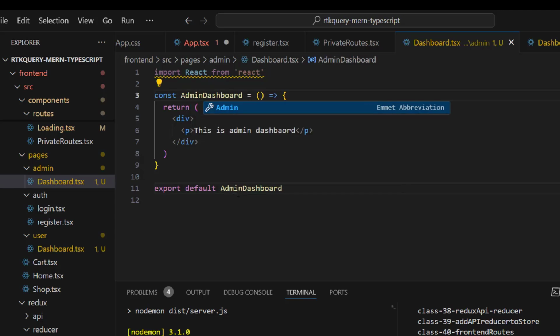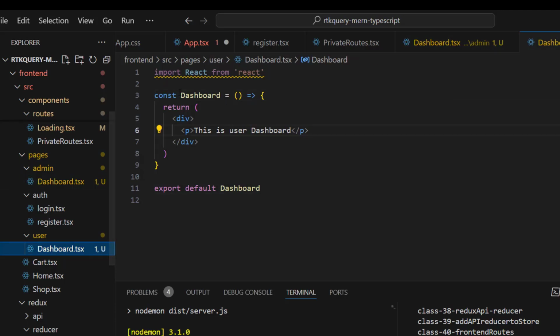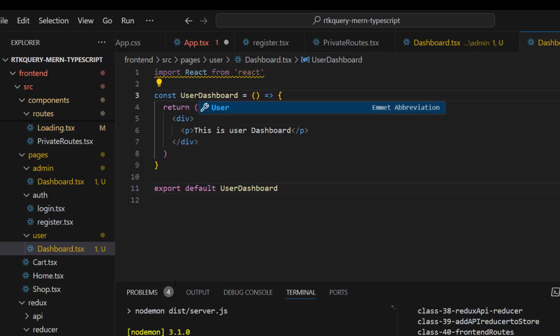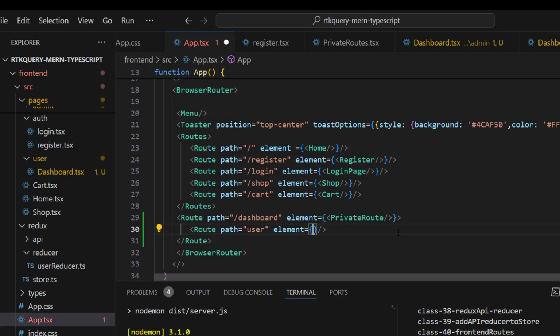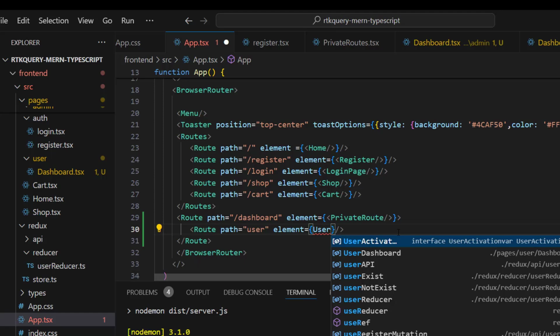Admin dashboard, and that is user dashboard. Okay, so now come to the, so this should be user dashboard. So user dashboard will come from user dashboard.